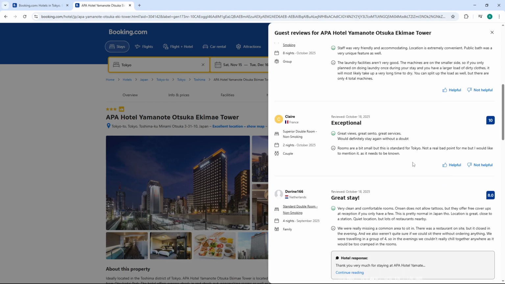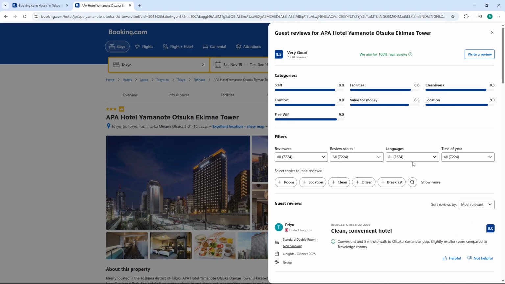Once you've completed the ratings, it's time to write your actual review in the text box provided. Be honest and balanced, including both the positives and any negatives you experienced. This authenticity helps other travelers get a realistic picture of the property and helps the hotel understand what they're doing well and where they can improve.